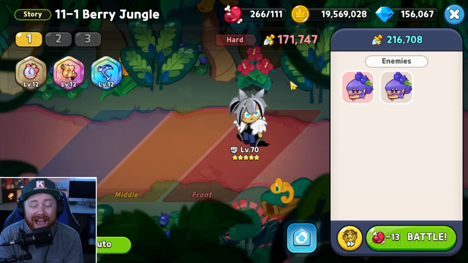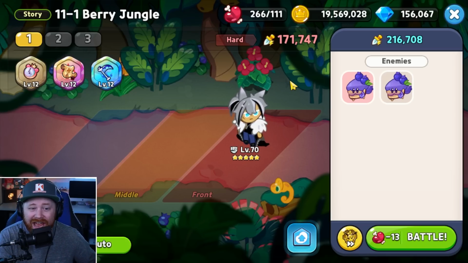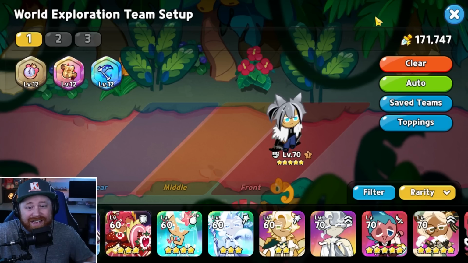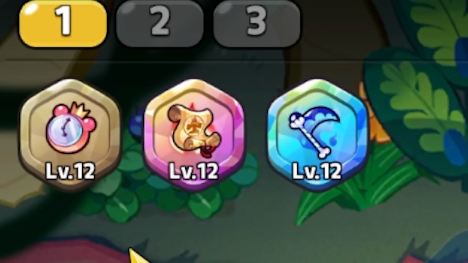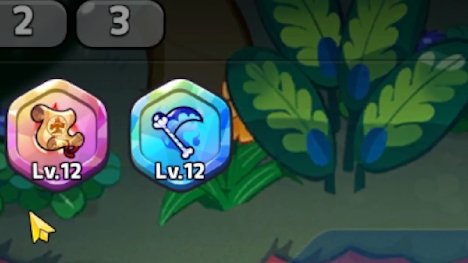Alrighty, so then officially diving into some gameplay here, we're going to be running him on stage 11-1, the Berry Jungle Solo. We're going to be utilizing the Searing Raspberry set here first, again, to just test out his overall damage output. And for the treasures, we're going to be utilizing the Jelly Watch, the Old Pilgrim Scroll, and then also the Scythe. And the reason why we're going to be running this on stage 11-1 is because there are a ton of enemies that spawn on this level.